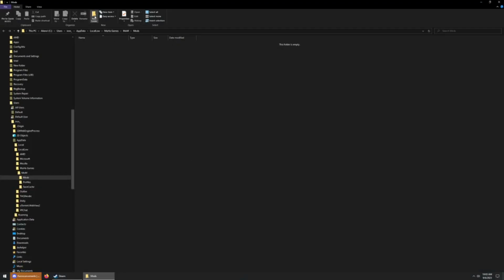And why not? So there we go, first step. Each mod will have its own folder, and that way it knows which is which, so you don't get things mixed up. This also comes in handy later on if you want to upload the mod to Steam or Nexus. You can just package up this folder.